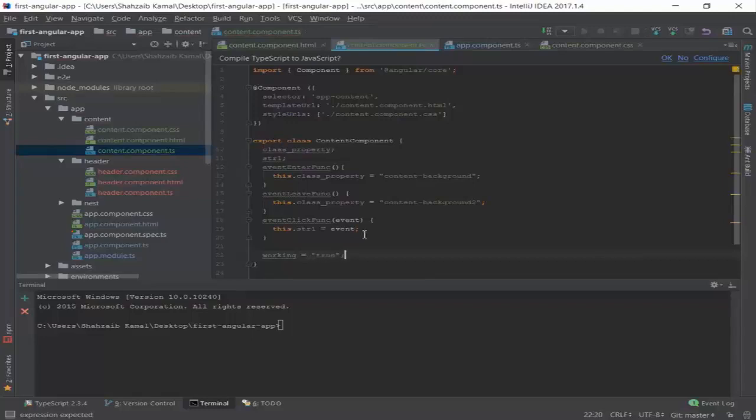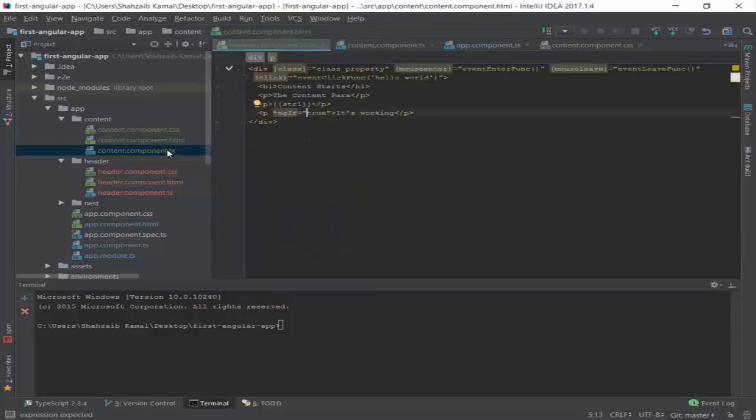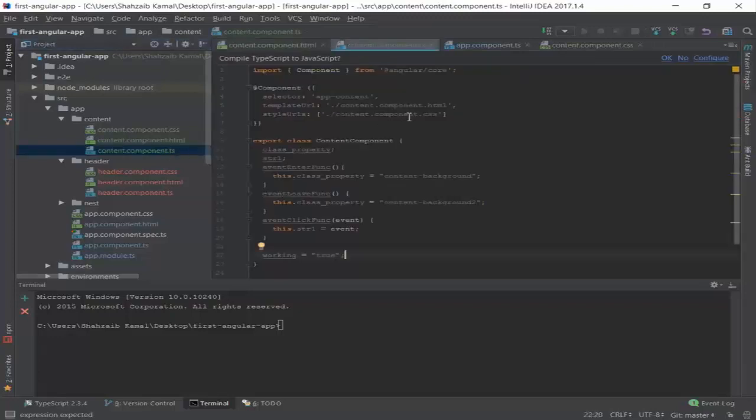So there is a variable I've created named working, and remember that we are inside the class of the content component which we are exporting. These both have a link between them because here we mention that the template URL of this TS file is the content component.html. So absolutely anything we make here is going there.